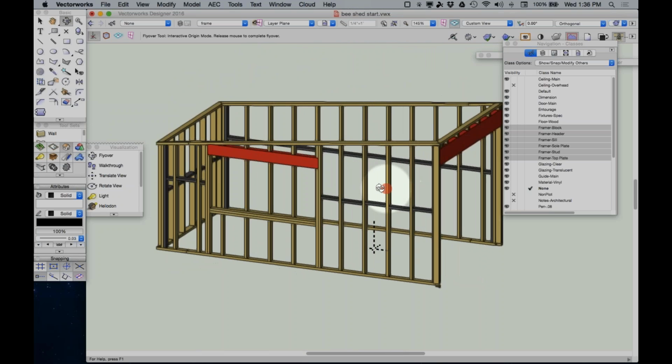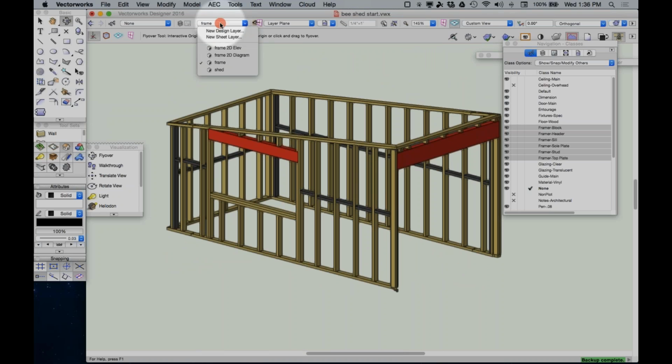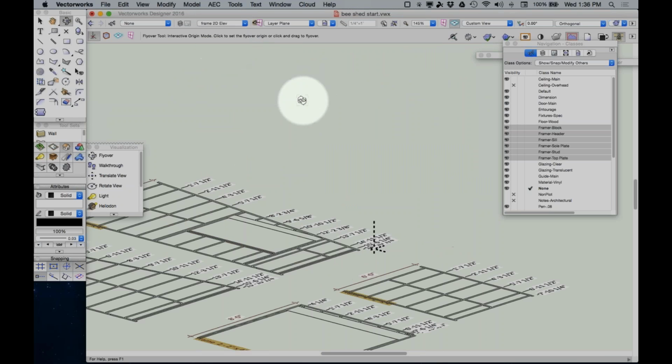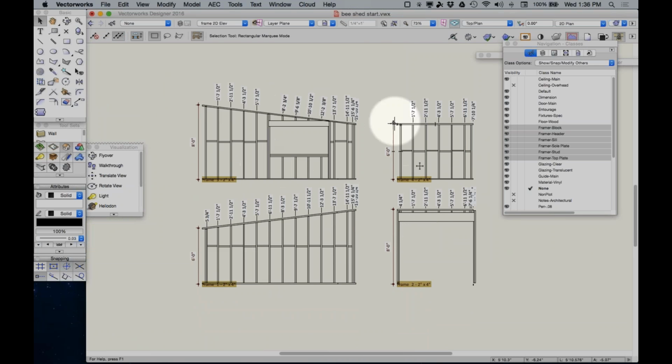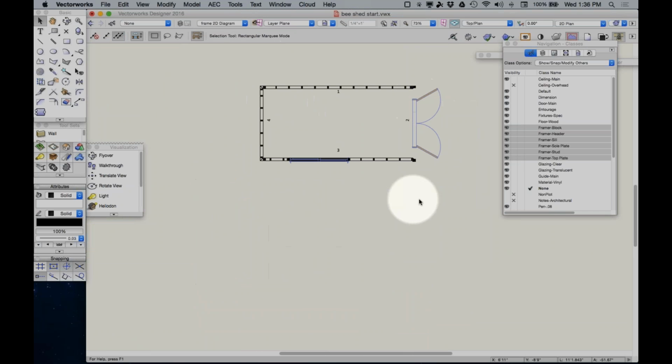And then Vectorworks gave me some 2D elevations. It went ahead and drew elevations of all 4 of those walls with some dimensioning. It gave me a plan diagram, 1, 2, 3, 4, where those are labeled.